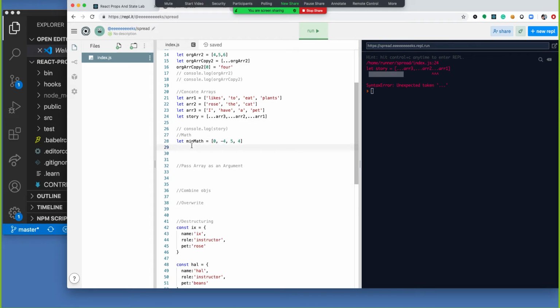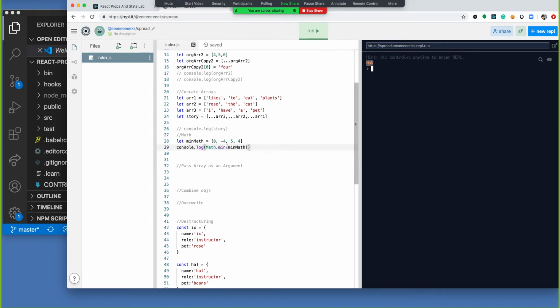So let's take a look at what this actually looks like without it first. Console, we'll do math.min, like this. If we try to just pass an array in here, we should get a not a number error.